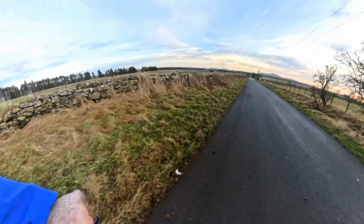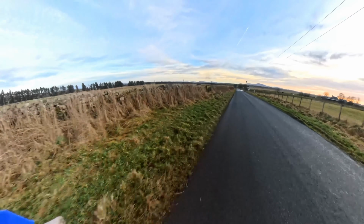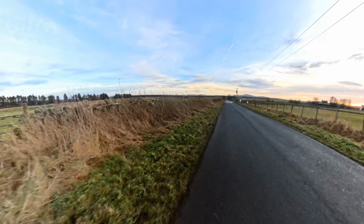See, when the torque sensor is working and the bike is going perfect as it should have been and all that, the very first start when I was going out, it is lovely.